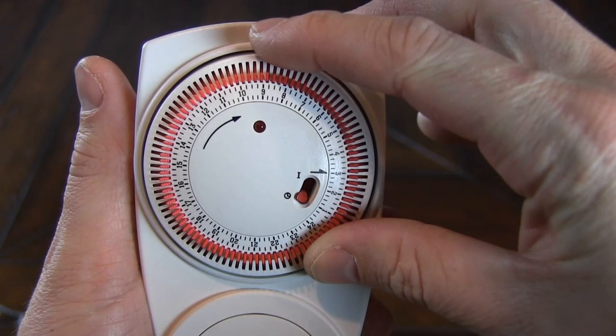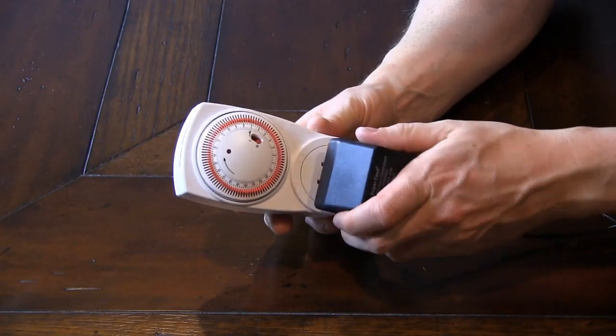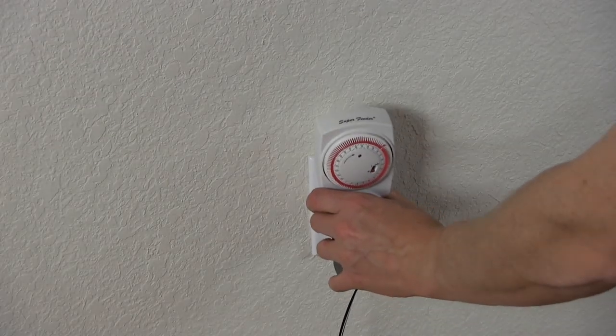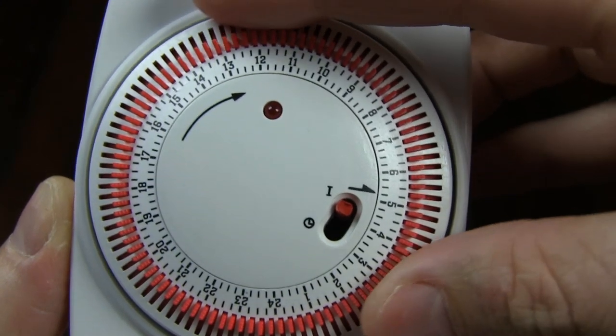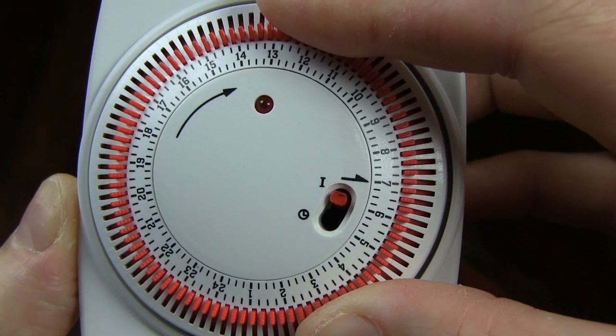Once you set the time for which you want to feed your pet, you will then attach the power adapter to the timer and plug the timer into the wall. All timers vary, so please read the instructions on how to program your timer. If you have our analog timer, let's say that the current time is 7 a.m. Simply turn the dial clockwise to the current time on the time mark.